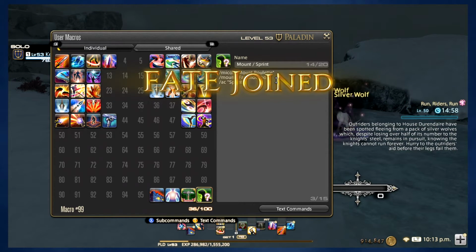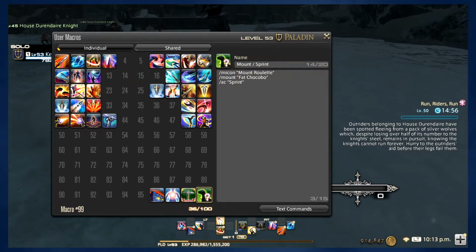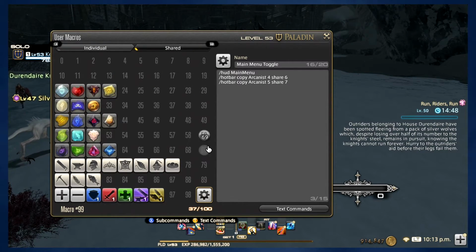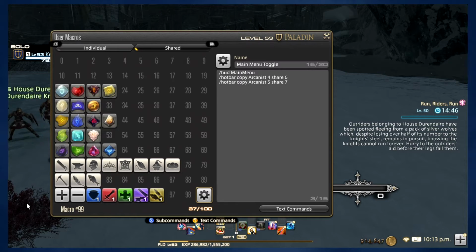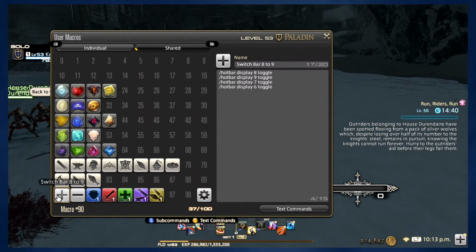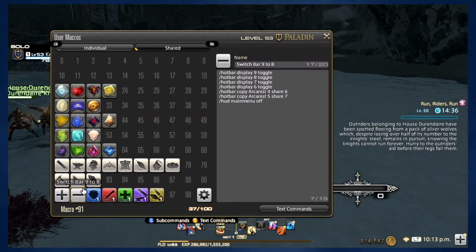So this is like where, oh, we're in the middle of a fight. We need to move out of the way so we don't get attacked. So this is the mount one. So when I hit the right stick, it does that. Now, on this section, I've got all these cool macros. So if you look down here, the plus sign and the minus sign are for toggling and hiding the different hotbars. So if you do this one, it'll show certain hotbars that I have set up, and this one will hide all those hotbars. So I've got different hotbars that it toggles, and that's basically how this is done.